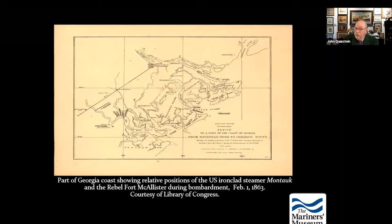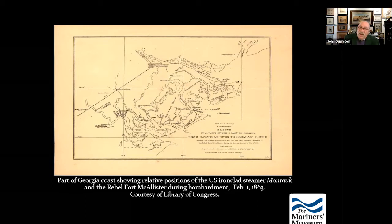Now, 1 hour later, in this exposed position, Worden all of a sudden notices the tide is going out. Well, he found out there was 14 feet of water beneath his ironclad. However, the tide's going out and the tide was dropping 5 feet. The Passaic-class has an 11.6-foot draft. So Worden has to go back down river to a position 1,500 yards away from the fort and then continue the bombardment.